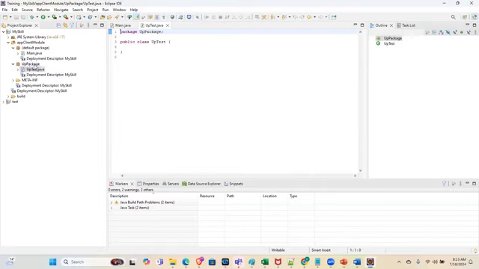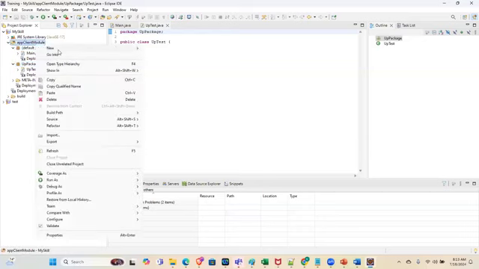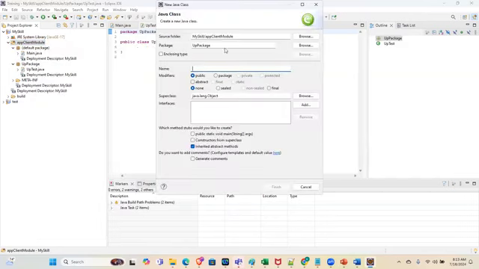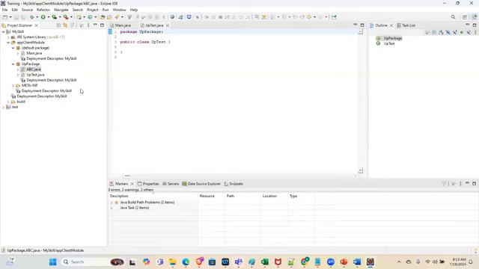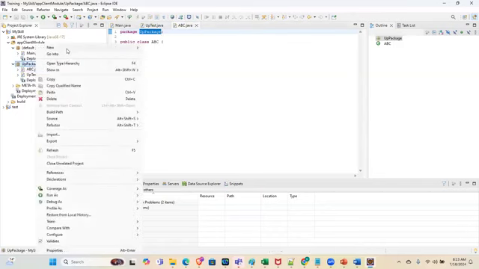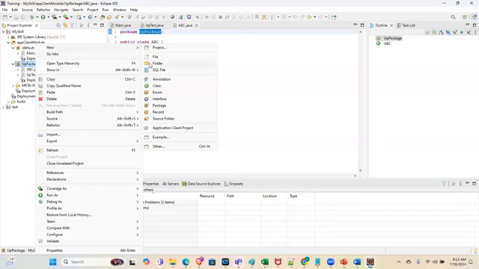You see that folder has been created automatically. The up package folder is created right now. I created one more Java class underneath up package, maybe I put ABC. I created ABC in up package. Underneath, if you need packages, create a folder.